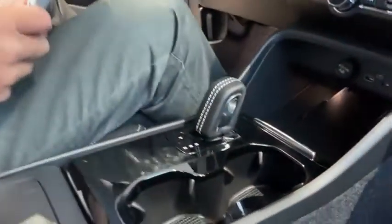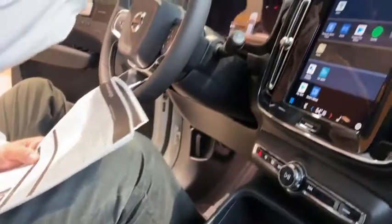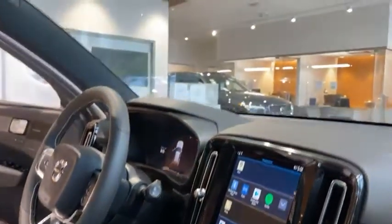The other package you'll find very popular is the Climate package, which includes heated windshield wipers, heated rear seats, and heated steering wheel. All all-wheel drive Volvo cars come with heated front seats.